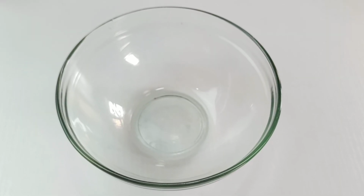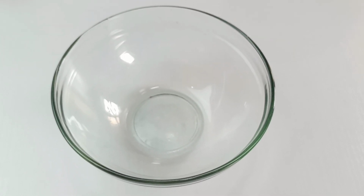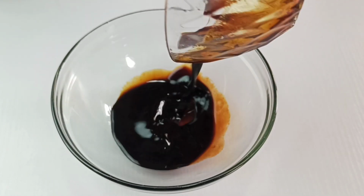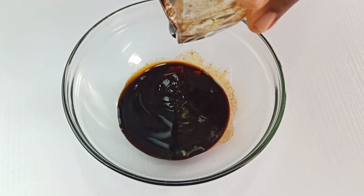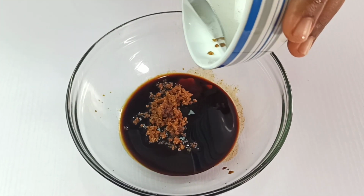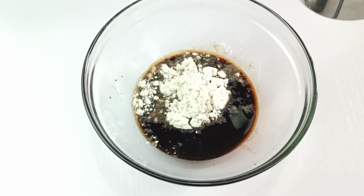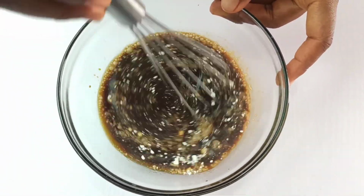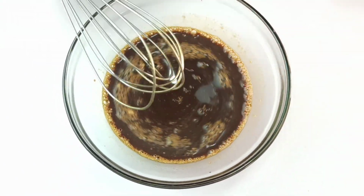It is always best to prepare all your ingredients and keep them in place, that way the sauce will be quickly made. So we are going to prepare our sauce for this stir fry. Combine 4 tablespoons of dark soy sauce in a bowl, 2 tablespoons of oyster sauce, a teaspoon of brown sugar, a tablespoon of cornstarch, and half cup of water. Now mix everything to combine beautifully. And then set aside.